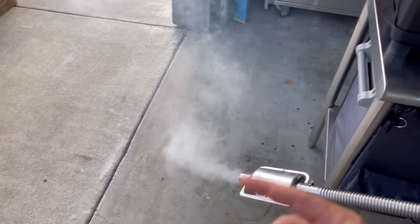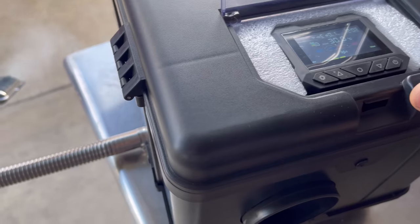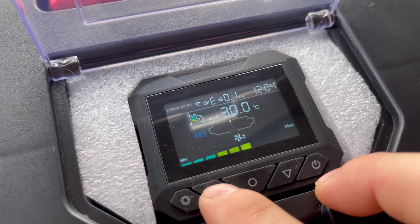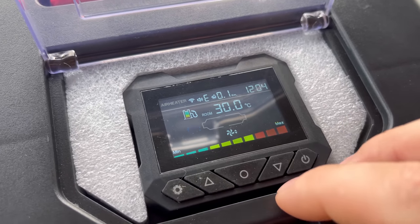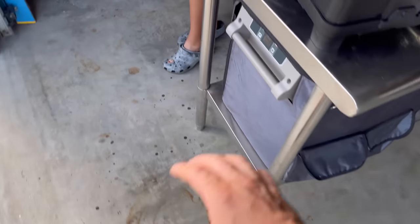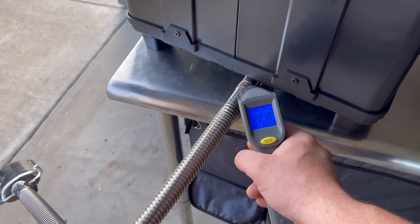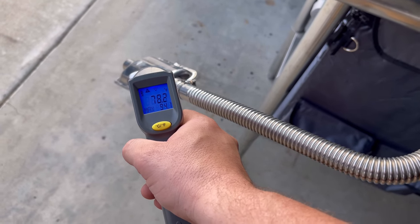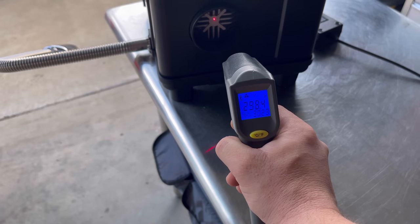It's been on for about two minutes now and this thing's really starting to ramp up — you can see some exhaust coming out. It's running really rich right now and I've got a well-ventilated area; this is just bench testing. I've heard the fuel pump kick on, and now you can definitely hear it kick into high speed. I'll put it on max. The display says 30 degrees Celsius for room temperature and the exhaust has leaned out. On the exhaust we've got 220 degrees, over here we have 91, and coming out the center there we have 300, then 320.